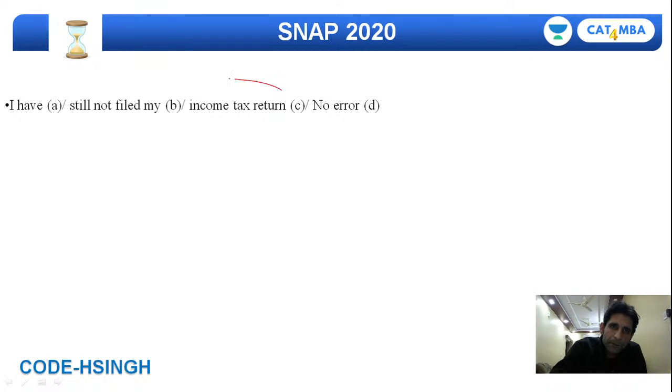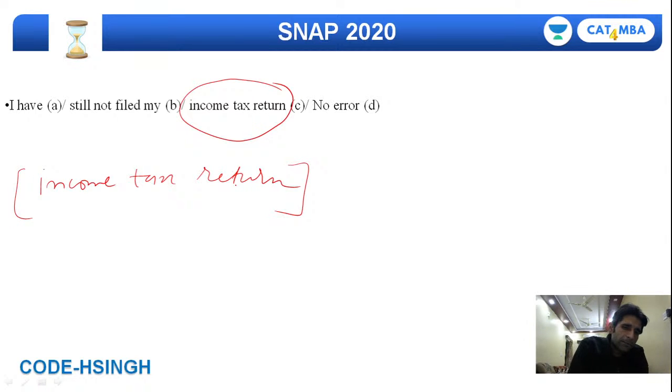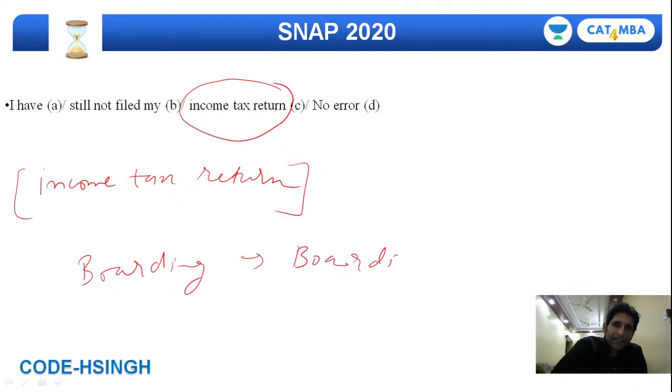देखो, look at this term. When you say income tax return, ठीक है. Now this is an error of colloquialism. This error is just like saying he lives in a boarding, whereas the correct term is boarding house. This error is just like saying that he's a very sporty person. Now there is no word in English like sporty. So you can say he's a sportsman, but you cannot say he's a sporty person.